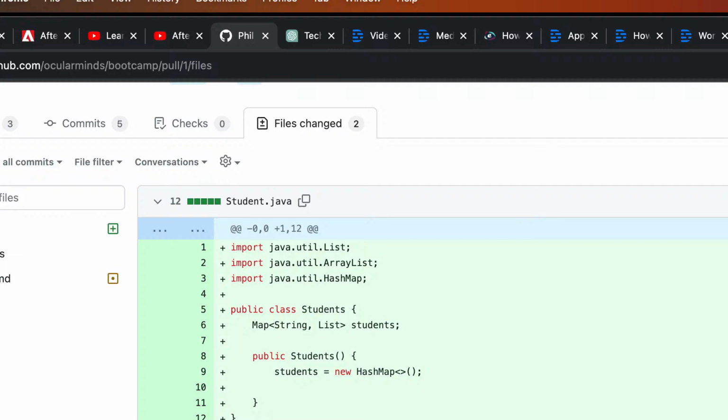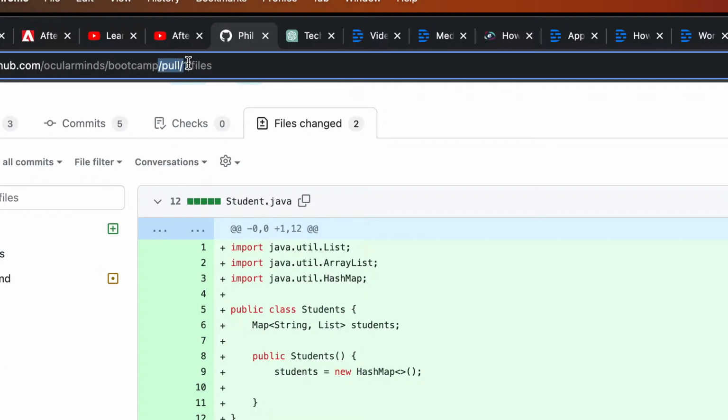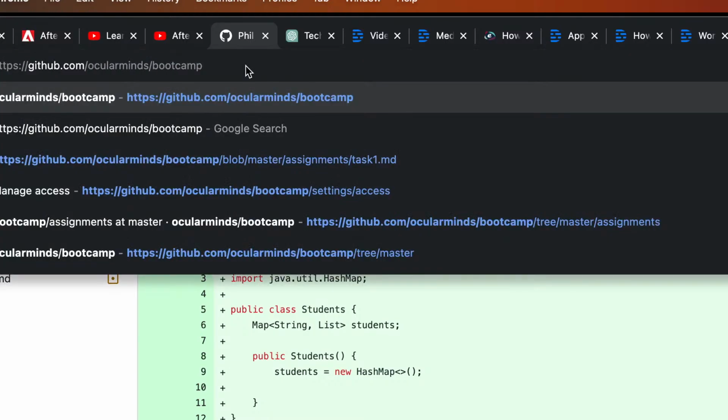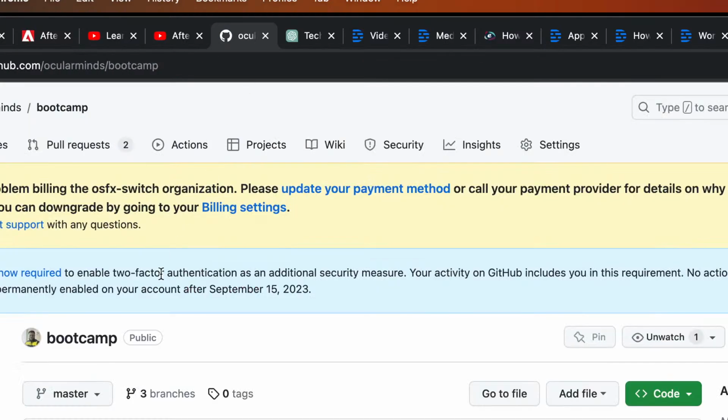If you are looking for the conversations, just go again, like I said, to the Bootcamp repository, and then on top of the page you will see a button, pull request. You will see pull request 2. It means that there are 2 pull requests that have not been either reviewed or approved.